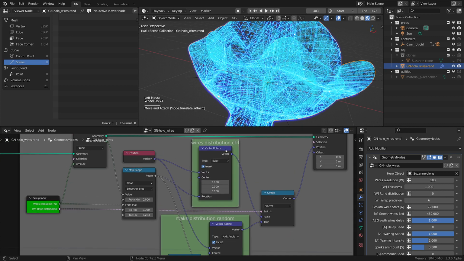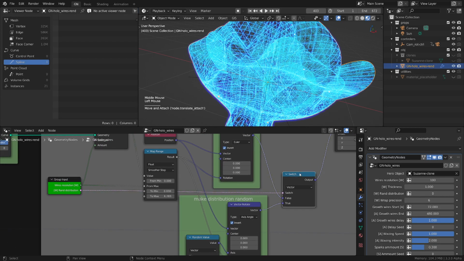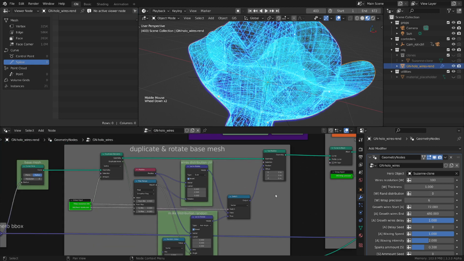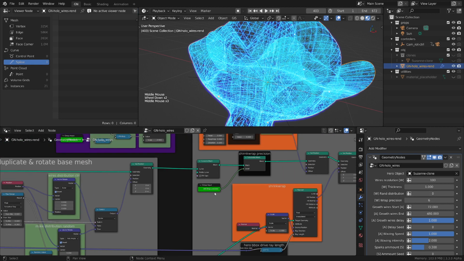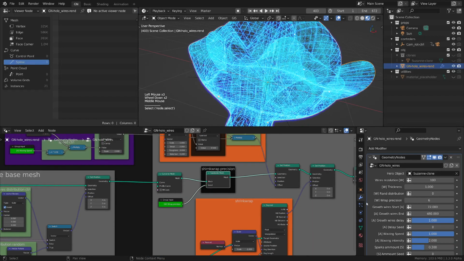That's going to be a grid-like distribution here or random distribution here. And then you use a switch on the vector and output this boolean here. Then the ray precision is just exposing this value from the Shrinkwrap. That is basically the subdivision.